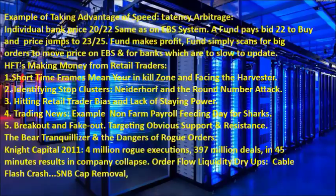Someone I know said it was like the HFTs are combine harvesters in a field, just going through, mopping up the cabbages and taking them home. By the cabbages, obviously, the retail trader. I've said it before. Do not try and day trade consistently or scalp small moves. These guys are quicker. They've got the price quicker. They've got heavy funds that can push the price around to levels that they know short-term traders are looking at and just take them.